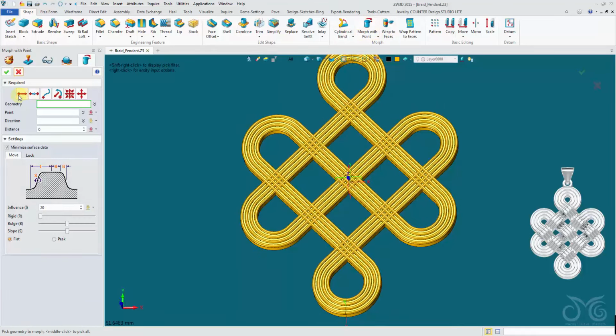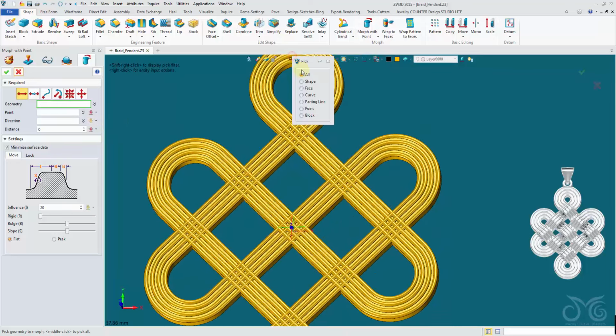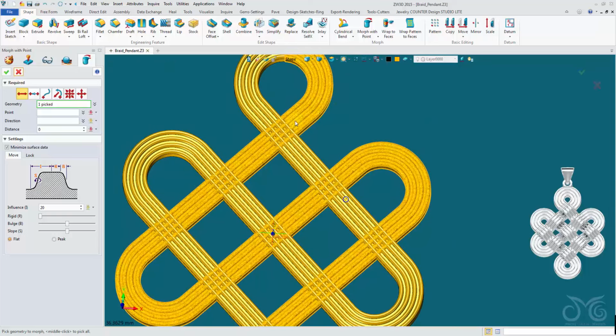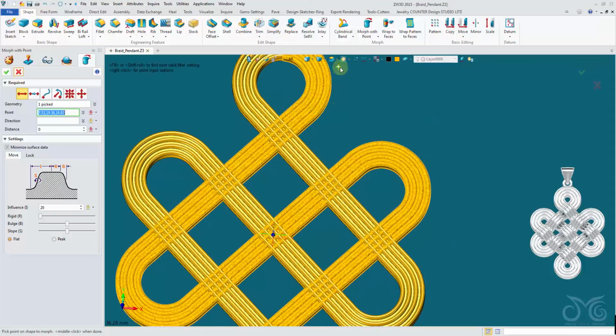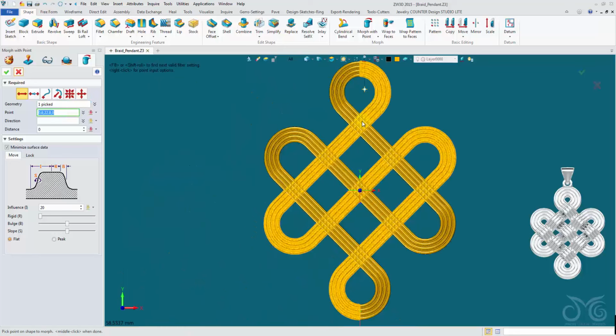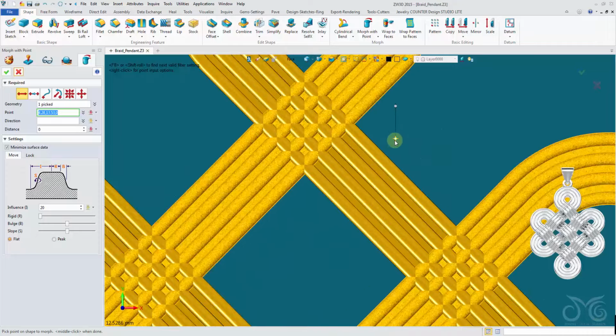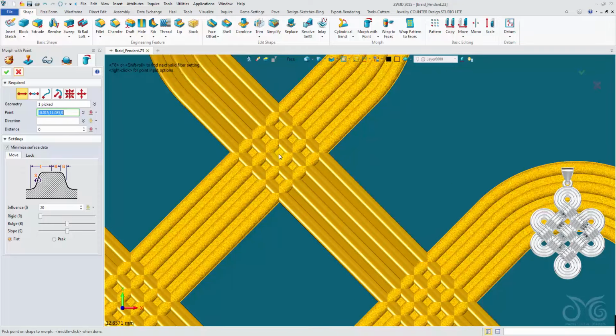Okay, we'll be using our first option, translate along a direction. The geometry you pick as the shape or one of the shapes. The point, okay, so we're going to pick some points. We'll come into a top view, set our entity filter onto face, so we're picking faces, and we want to morph this point.